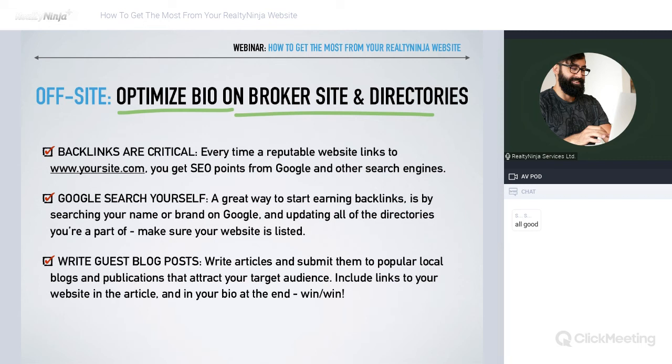You can use a tool called Ahrefs. I'm going to link that in the chat there. Ahrefs.com has a free backlink checker. So you can go to ahrefs.com, put your website in and see who links back to you, what types of people, and go after more of that. And if you don't have a lot of backlinks, that's okay. Don't be worried. Just get started on this tactic because it's a really important one.